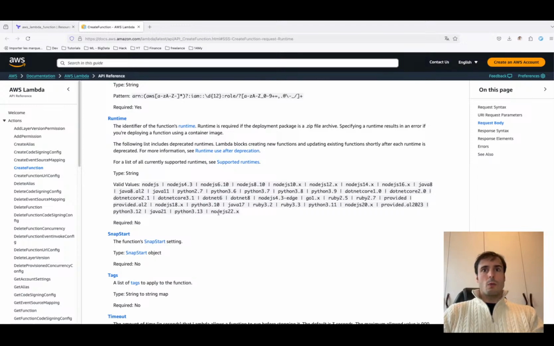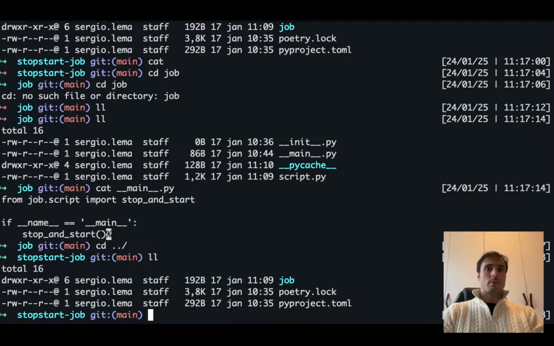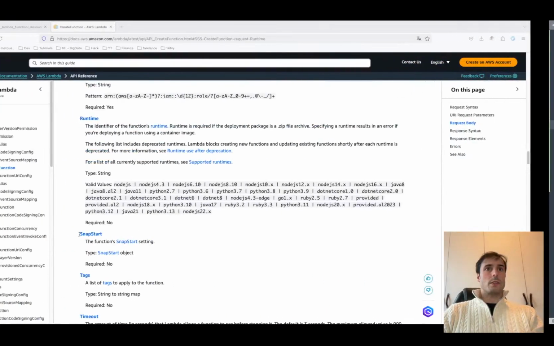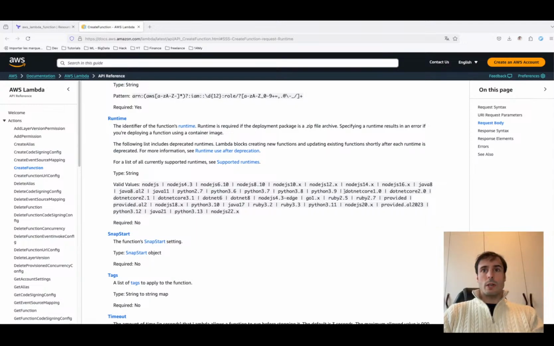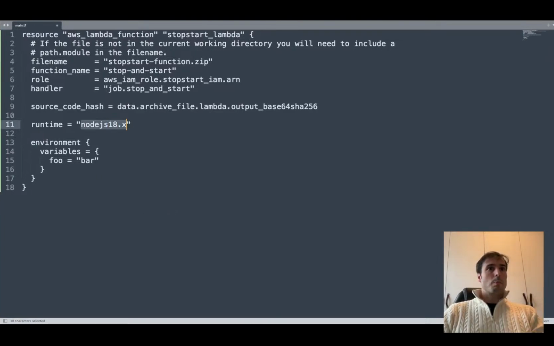What is the version of Python I've used? Cat project, it's 3.13. So Python 3.9, no, 3.10. Python 3.13, here it is. Environment variables, not for the moment.